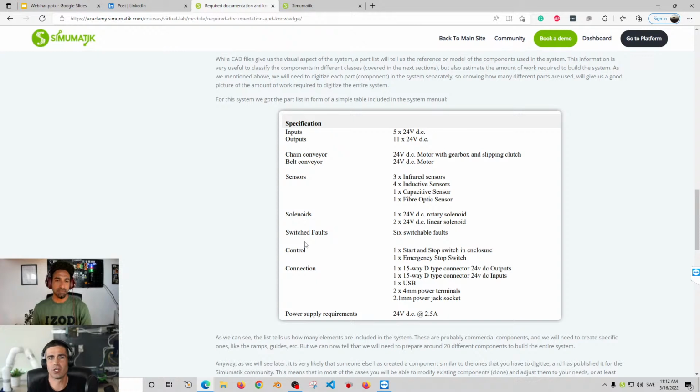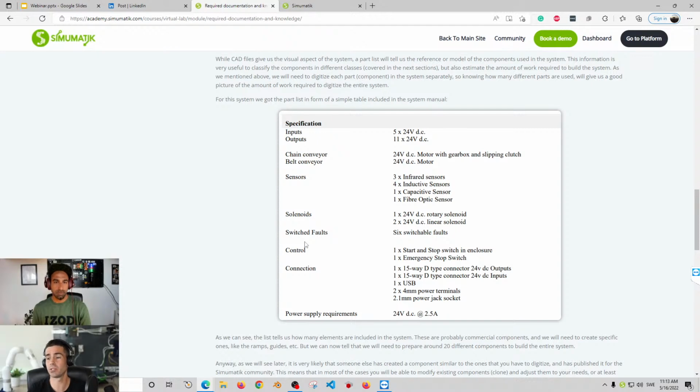Yes. So in some cases, you will find the components already in the library, or maybe not exactly the same component, but similar components. And then we show how you can clone them, modify a little bit, and so on. So we probably will have more webinars about that, but we already have all this in our academy. So you make your part list, what you need to build your system, and you take it from there. So there you start exploring what Simumatic already has in the libraries, what others have published, and you try to identify which components are already there. And the ones that are not there, those you can build.